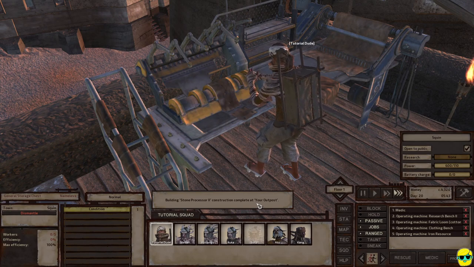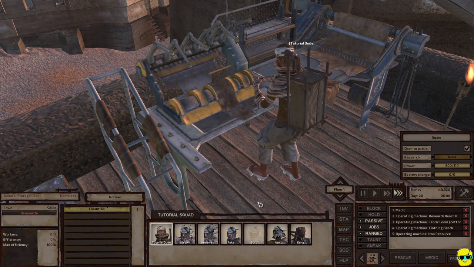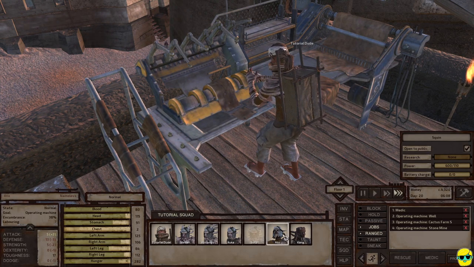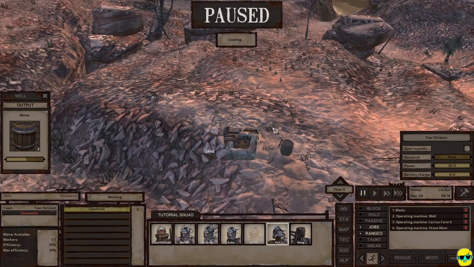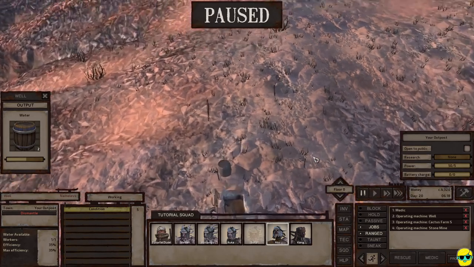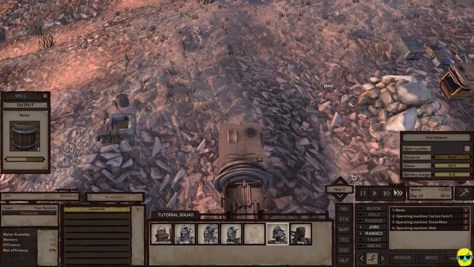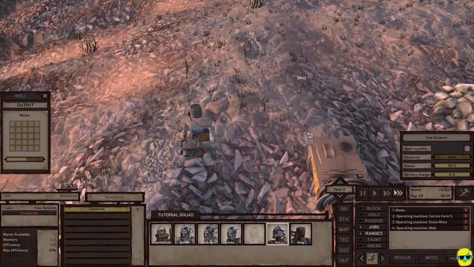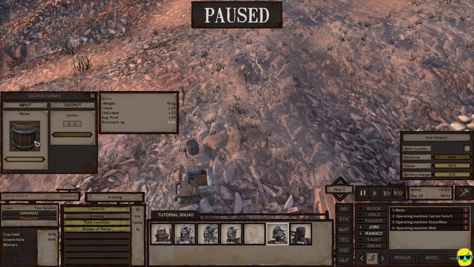Okay, stone processor 2 is done. So now we can actually make building materials and iron plates. All right, so the well is actually, that's interesting. I don't need the well to be that filled. We'll go ahead and drop that down here and see what happens. Okay. All right, look. The water, so what happens is they take the water out of the well and then they put it on the farm. And then over time, it will output cactus for us.